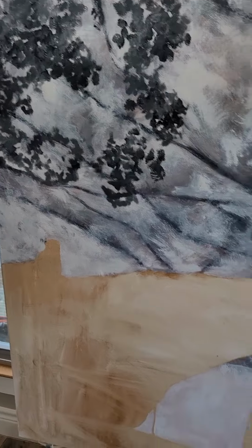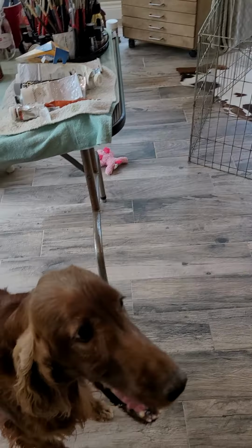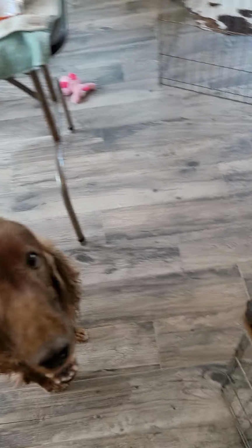Well, I'm working on this painting. I have somebody who broke in. Oh, monster. She's all blocked off, too. I don't know how she did it. Blaine, you're a little monster. Bliss, you're a good girl.